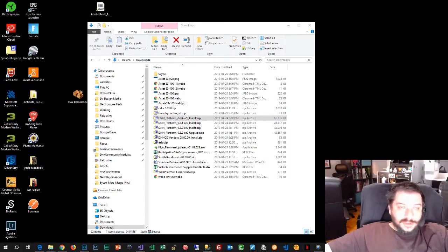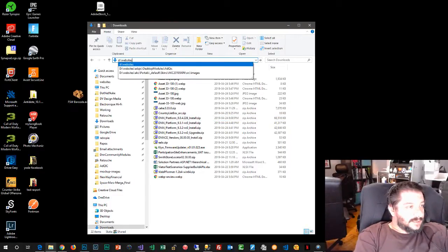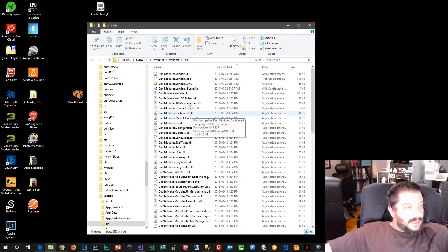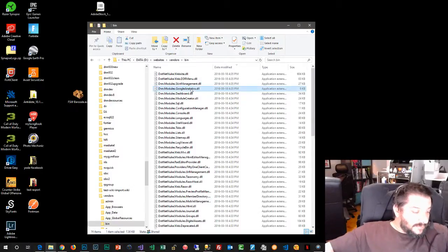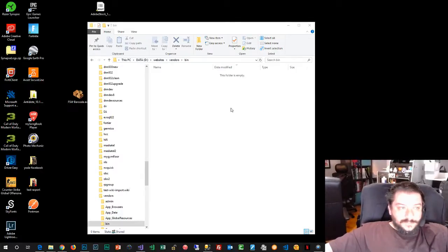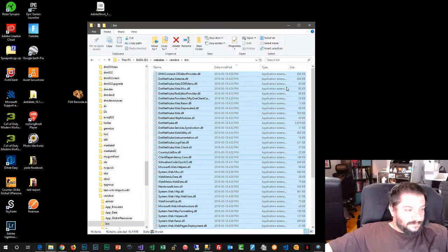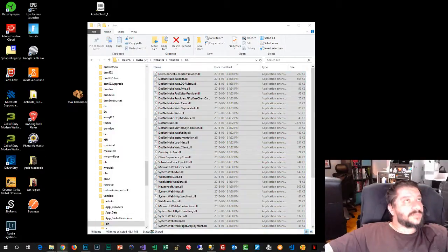Oh, I cannot copy because I'm in a zip, so I need to go to the websites, vendors, bin, and I'm gonna delete these things here because I want to make sure they do install. Actually, I'm gonna delete everything because this could have downloaded other stuff, and extract this over there and try again. If it works, good. If it doesn't, we'll just reinstall the DNN.